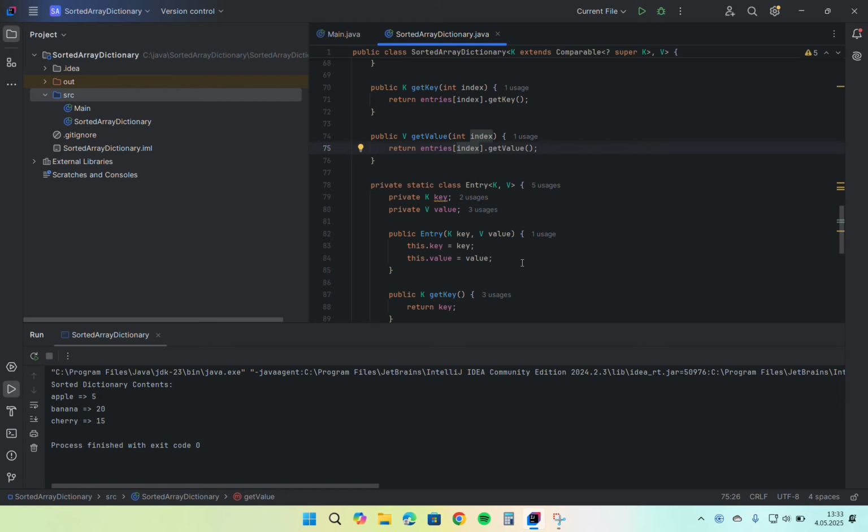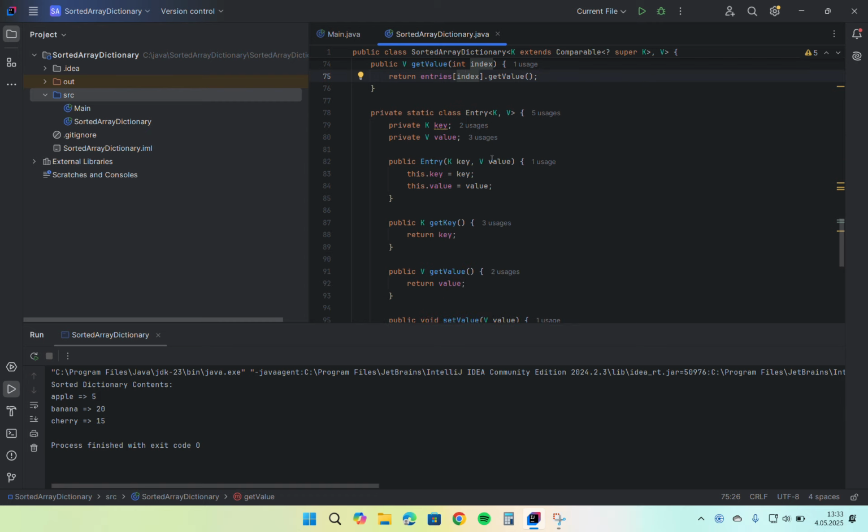And let's continue with the private static class Entry. The Entry class holds a single key value pair. It has a constructor to initialize the key and value and provides getter and setter methods for both.